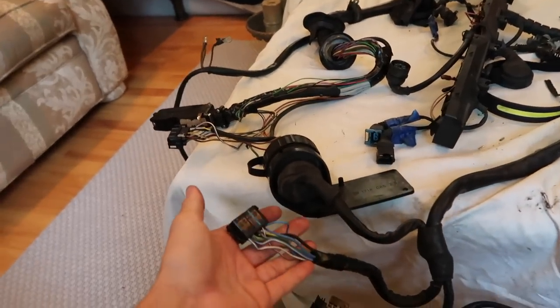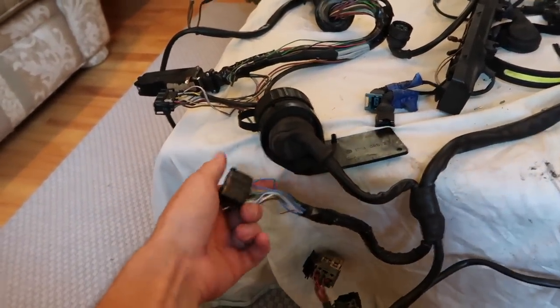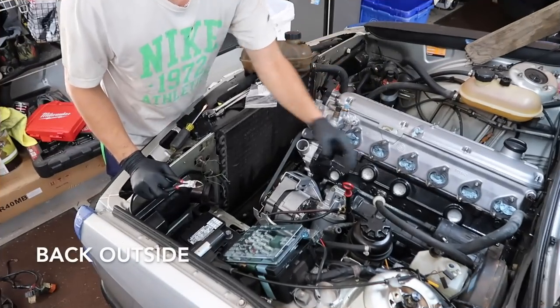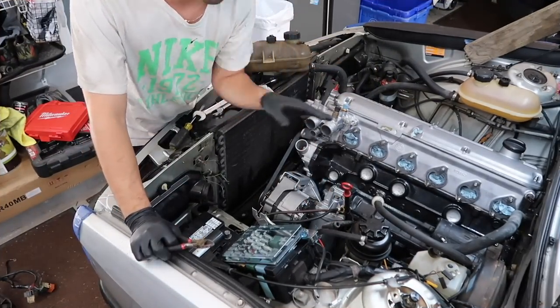Right here is our new connector. No more round 20 pin, we have the new square style E28, so we can plug this right in. M30 in 528E. The power steering lines, identical. You can just hook them up.